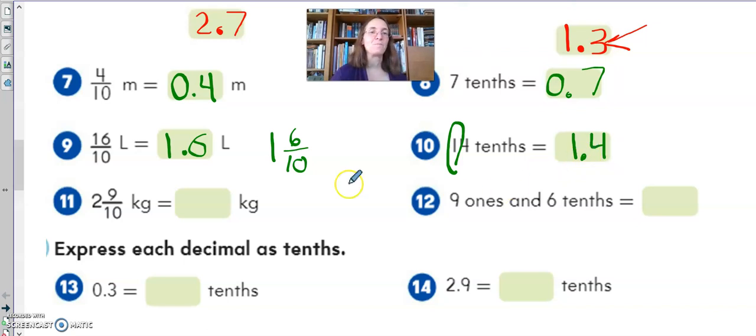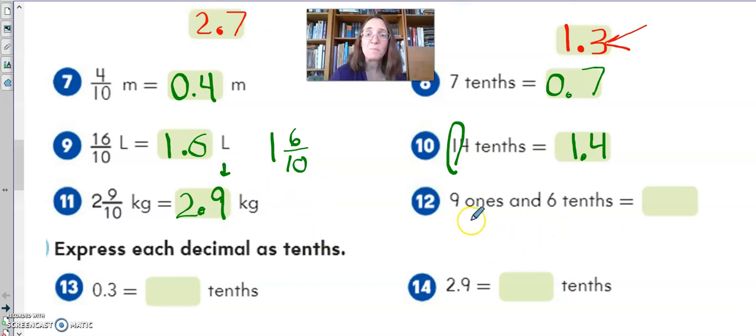Wow, love place value. Here's a nice one, 2 and 9 tenths of a kilogram. 2 and for my decimal point, 9 tenths. And you know what? I don't need to put a fraction there, even though I think my brain just wanted me to. This is the tenths place. So we don't need to have a fraction right there, do we? I'll just tidy up my work a little bit so that my teacher can read it when she's looking at what a good job I did.